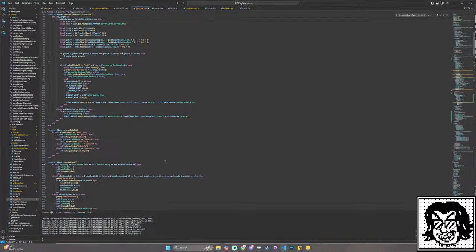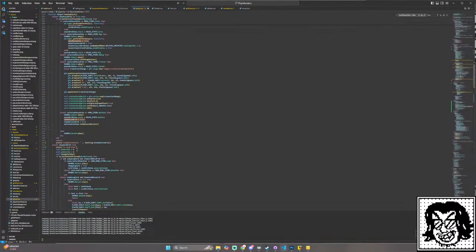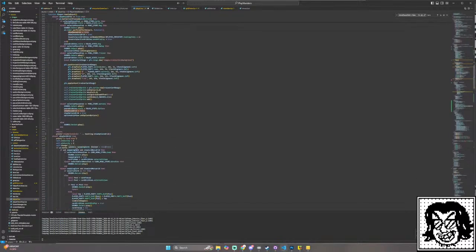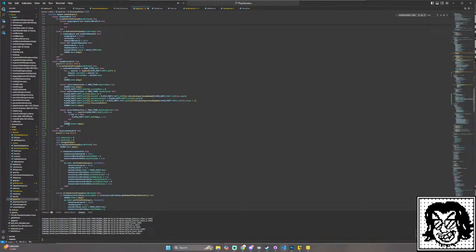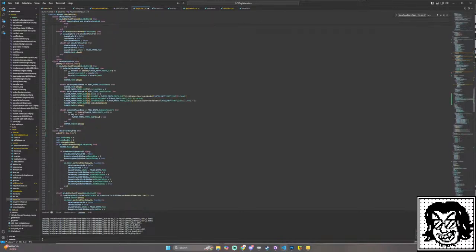No, because when we're in the menus, then this is going to be running the whole time. Where's the player input? Is that at the bottom? We could just set them to frozen.